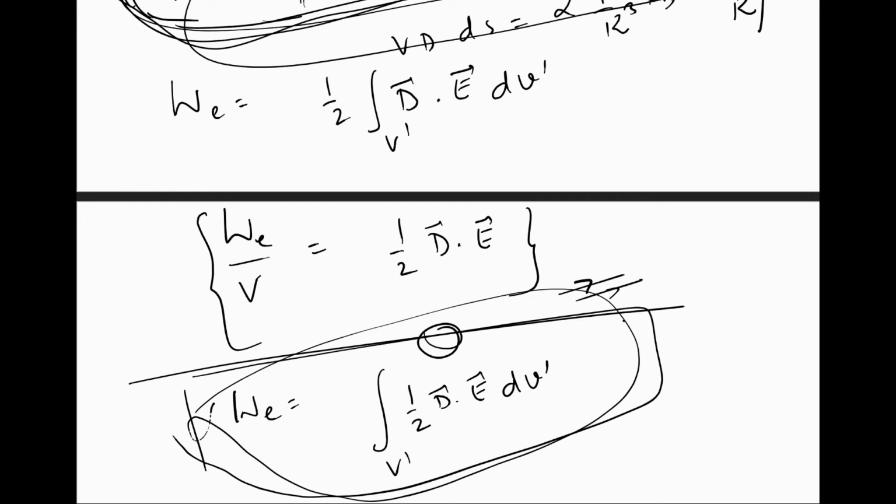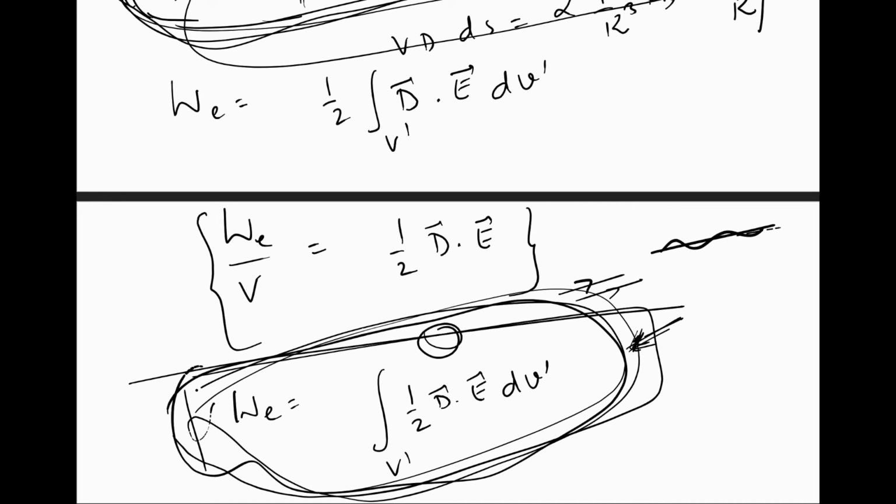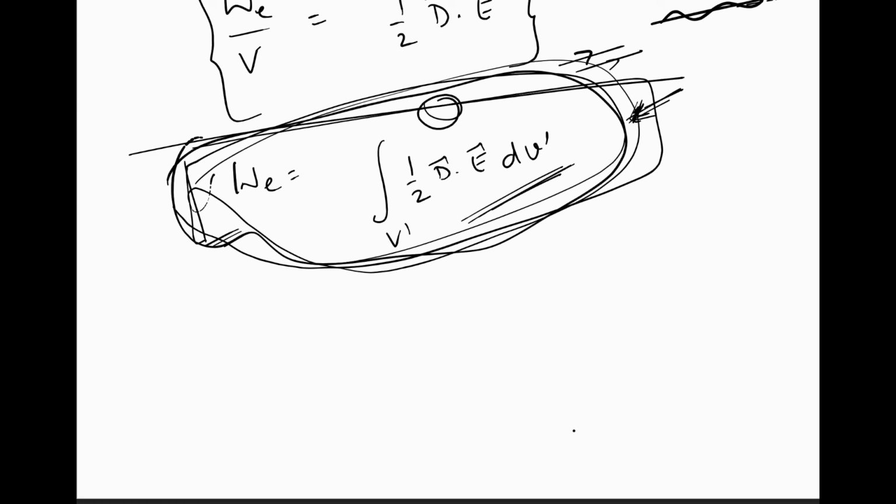When we will study the phenomena of wave propagation, then we will see that in wave propagation, the energy is sometimes thought of as being contained within the field itself, the electric and the magnetic field itself. However, for electrostatics, it is not clear because there is no kind of wave motion, so no one knows where this energy is being stored. But people still think that this energy is stored in the electrostatic field, and we can calculate this energy by just calculating this integral in a given volume. So in this way, we can calculate the potential energy stored in an electrostatic field, and this is the energy density. That is energy per unit volume is half of D dot E.